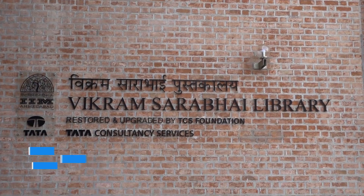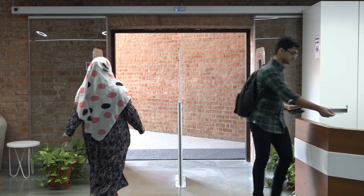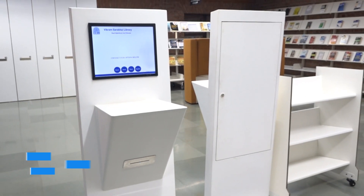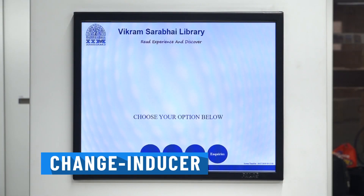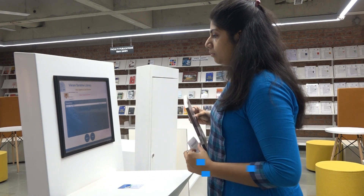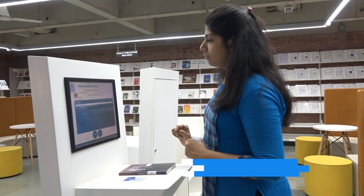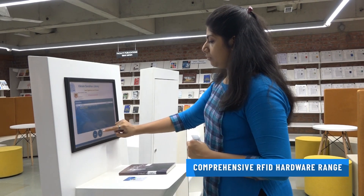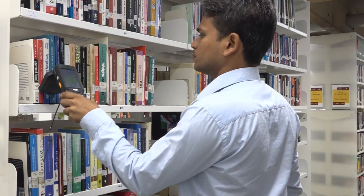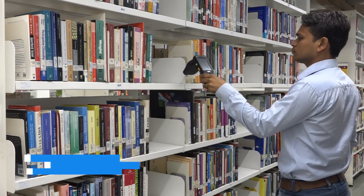Rapid Radio is a pioneer in India's RFID library automation, beginning its techno-foray as early as 2006 and playing the role of a change inducer as the technology evolved and matured. Rapid Radio is a specialized RFID hardware manufacturing company offering a comprehensive range of RFID hardware products for libraries of diverse sizes and scales, with on-ground experience of 150-plus live library projects.